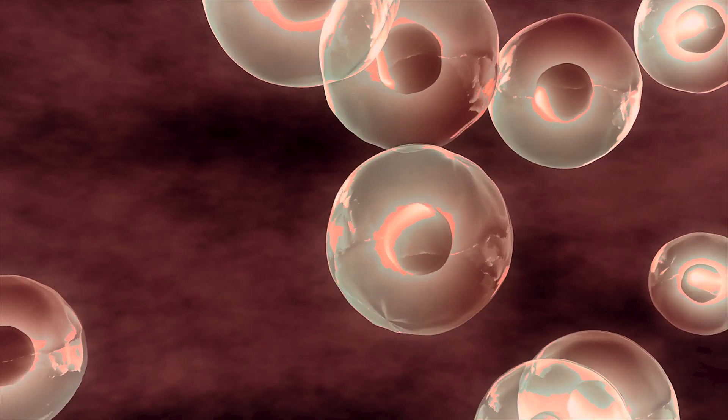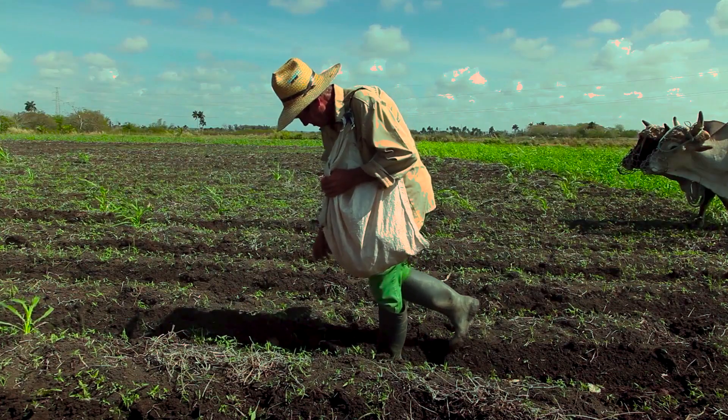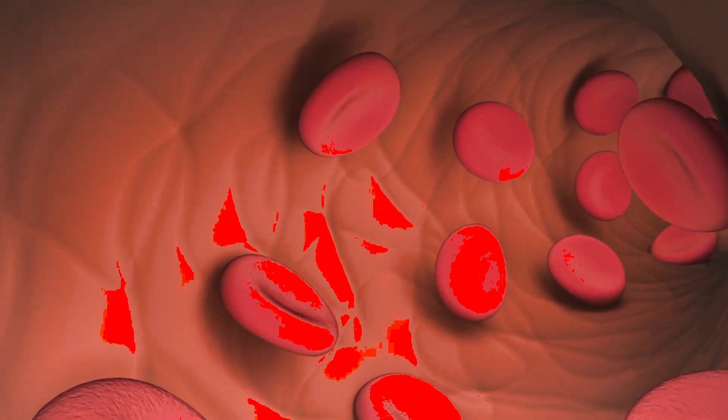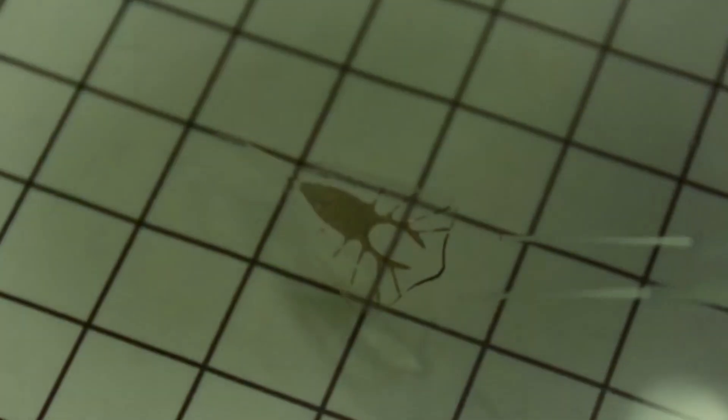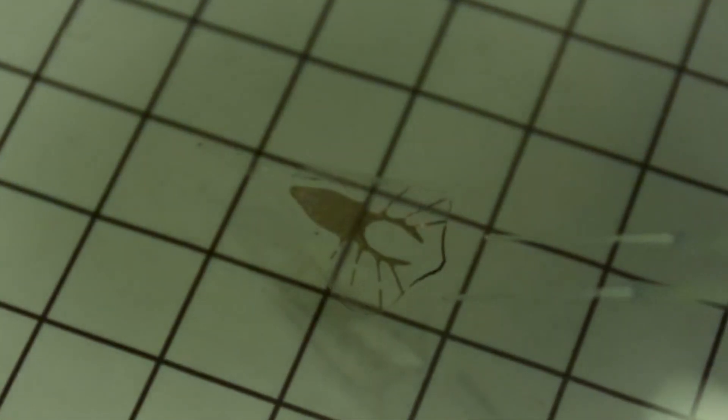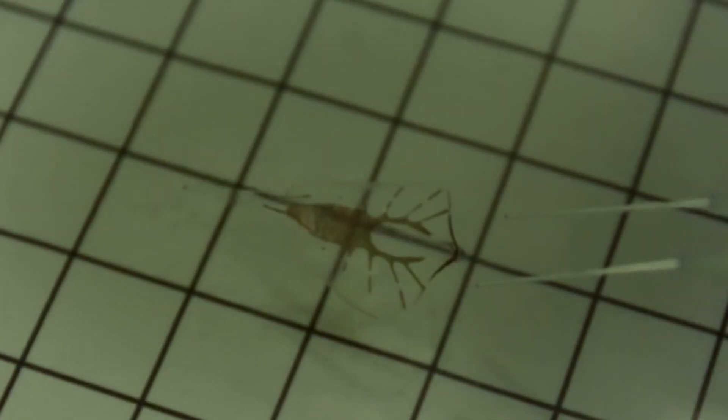Designer microbes can produce medicines and food additives that can potentially replace animal farming. In 2012, scientists developed an artificial jellyfish called medusoid from rat cells. Robotics is thriving too. Nanobots can track people's blood sugar levels and can gradually remove clogged arteries.